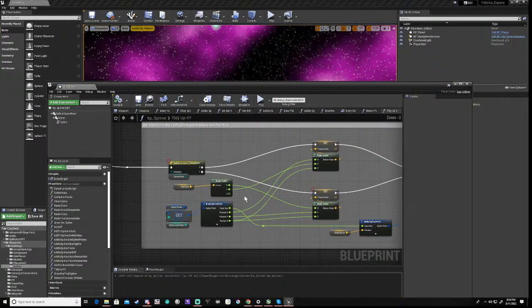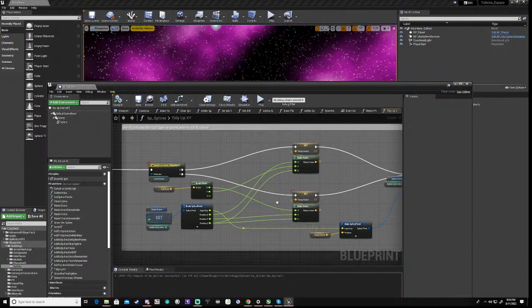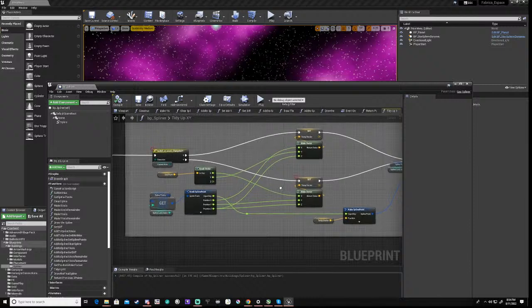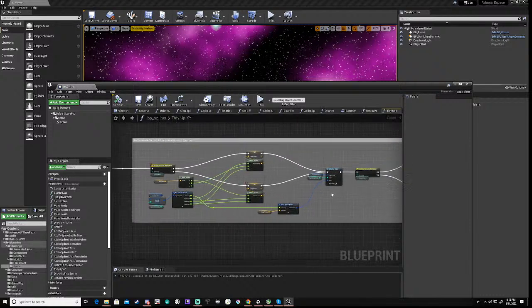So I can only conceptualize that X and Z, X and Z, so that all works.